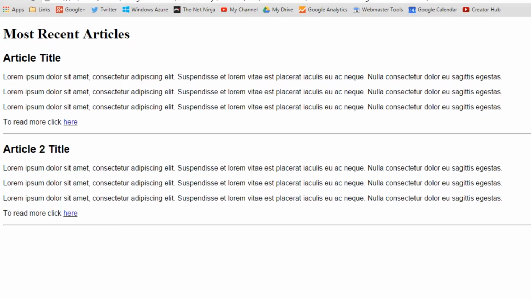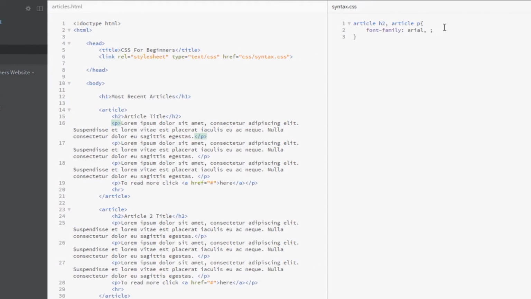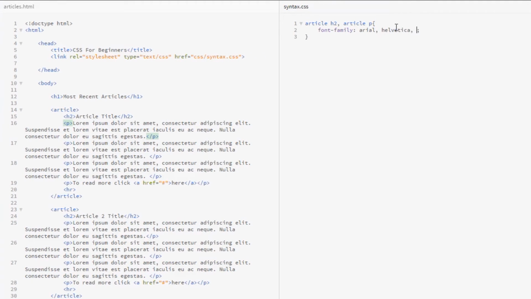Okay, so how can we overcome this? Well, one way is by creating what's called a font family stack. This is where we specify a multitude of font families so that if one font is not installed, it can fall back on another that we specify, and another. You can have as many font families within this stack as you like. So the way we do this is by putting the first font that we want first. We'd say we want these to be Arial, and then we put a comma and say, if Arial's not installed, then we want these tags to be Helvetica. And if Helvetica's not installed, then we want these tags to be just a standard sans-serif font. Whichever sans-serif font you have on your computer, just give me that, because that's going to look fairly similar.